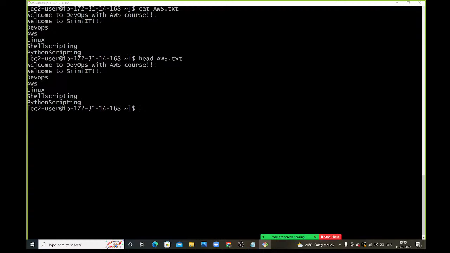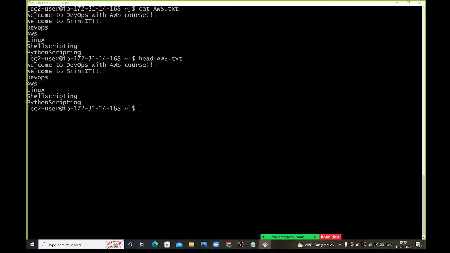What difference is there between these two commands? If you use cat command, whatever content is available inside the file, it will print everything. But if you go with head command, what will happen?